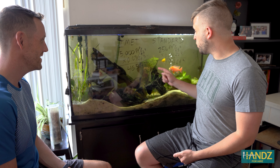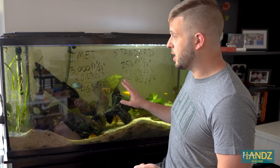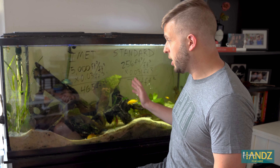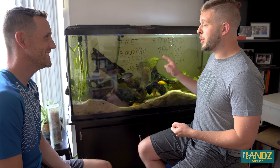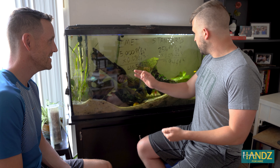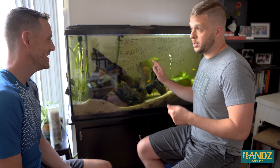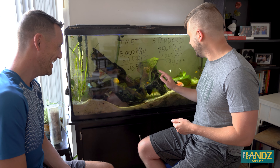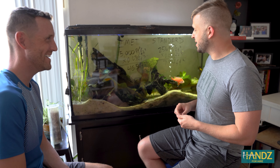And so, when you put them all in here, you get a 20-foot by 20-foot riverbed. And a 20-foot by 20-foot riverbed has a lot of microbes that can do a lot of cleaning. That is why once we put this module back in after we clean this tank out — which, by the way, this is disgusting. I haven't seen it like this pretty much ever, and I don't like it. So, we're going to clean this out and then we're going to put the module back in. And with that 20-foot by 20-foot of extra surface area of a riverbed, this thing's going to stay clean forever — like for six years — and you're never doing this again. All right? Sound good?